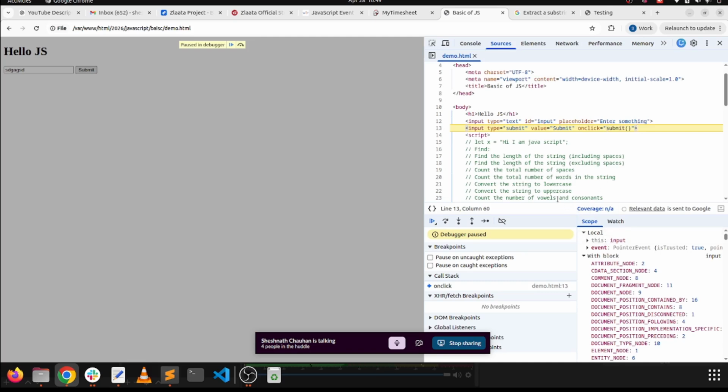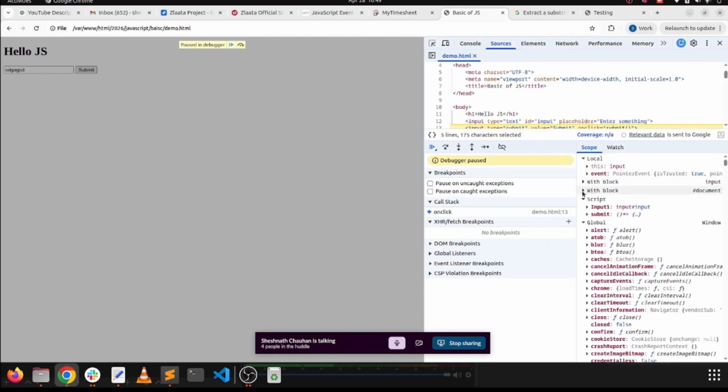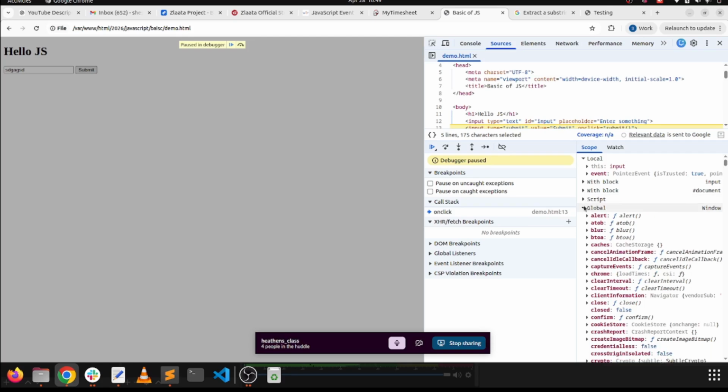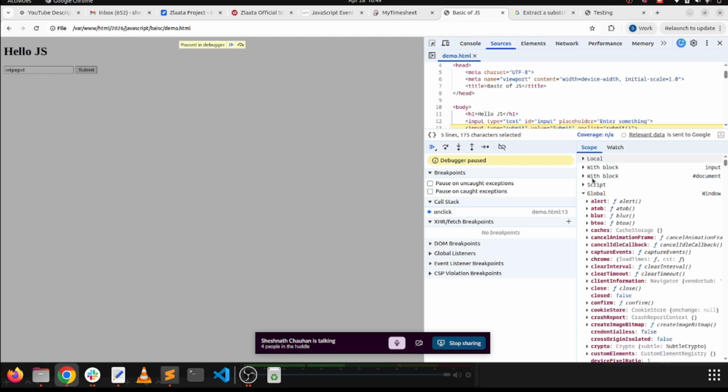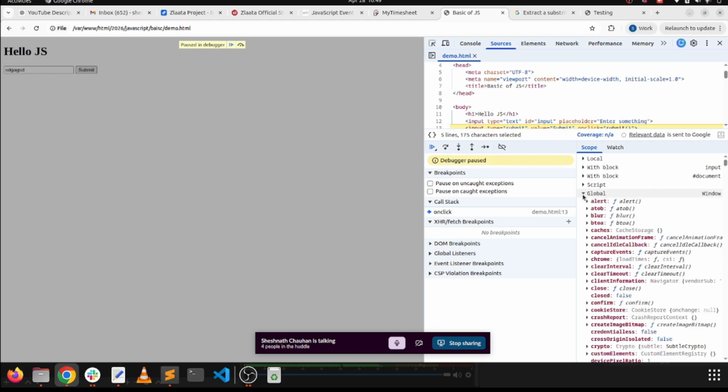If you see here, local and global scope is created and a few more things are created. Same like that, our code will be created and executed.